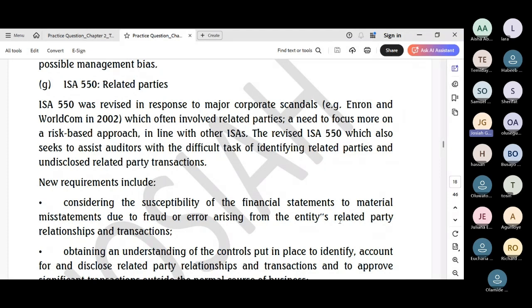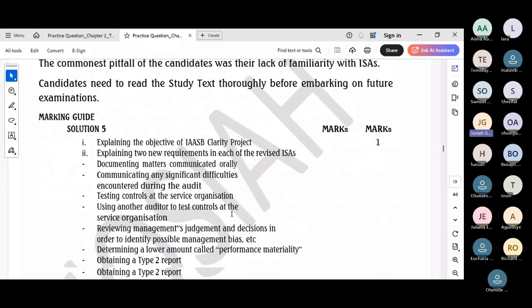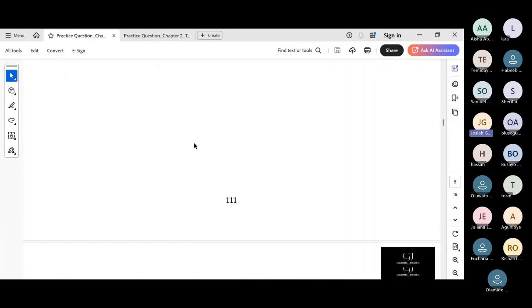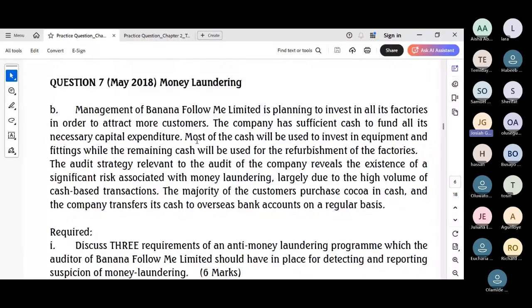So you still have to know the standard, not just because of the IASB question, but you have to try to understand the standards as much as possible. Okay, so that's a question I didn't really like, but then it's been presented, so you may have no choice, or you may be in a fix in choosing which questions are best for you. So I don't know. Try to read it and don't isolate any question or any area of the study text. Anything is examinable. Okay, so I appreciate the engagement.